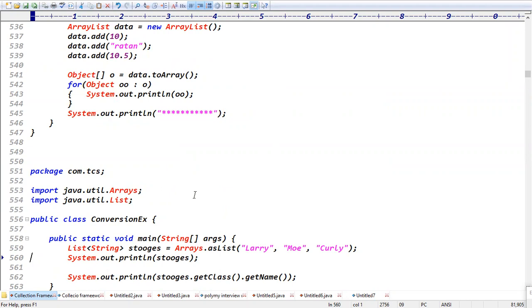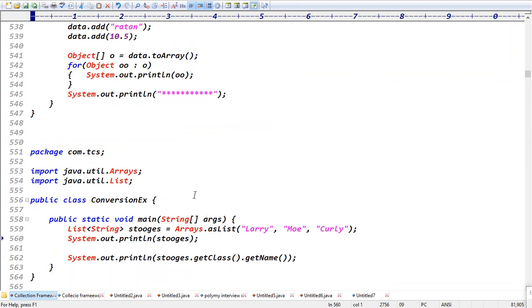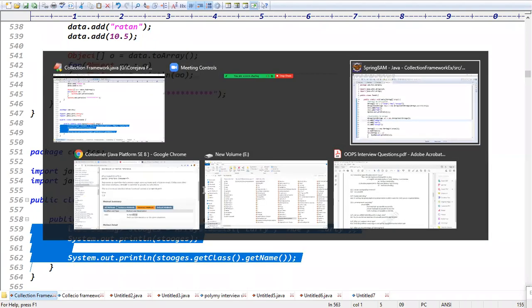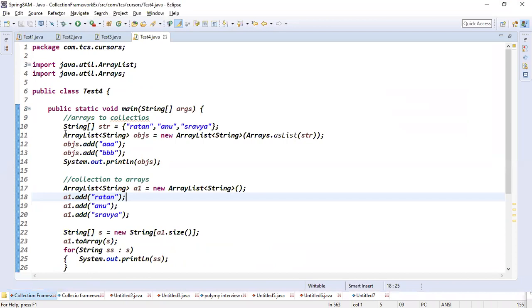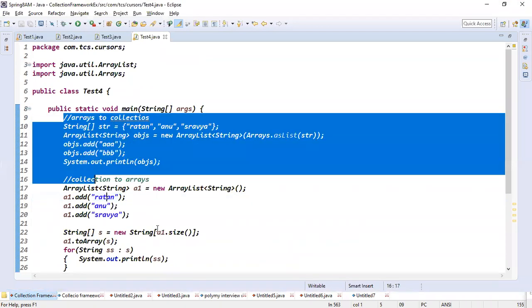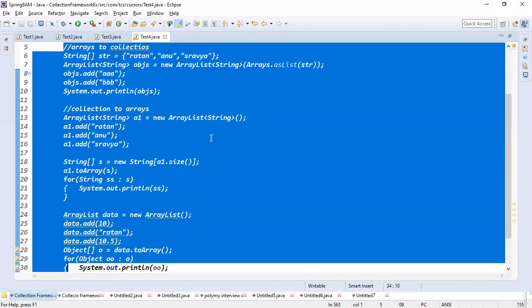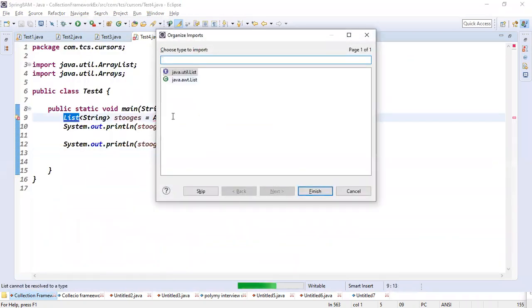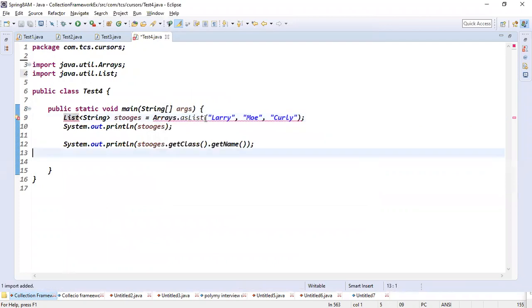Actually, if you need a list of data, guys, in this example a list of data is required, then directly we can write the code like this. Let me remove this code: list of values, Arrays dot asList method, guys. Arrays belongs to the util package. The Arrays class contains the asList method. We are making these three values into which format? Here, list format. Yes, Arrays dot asList format.